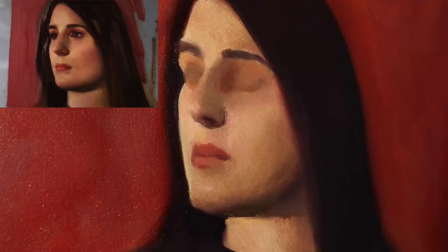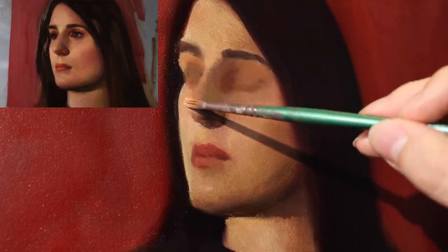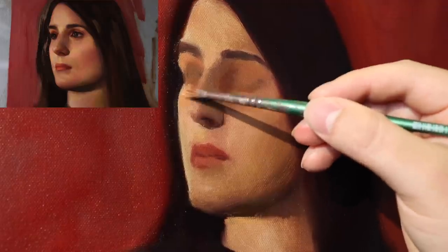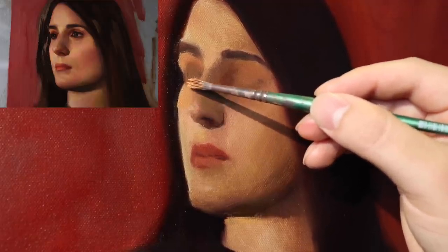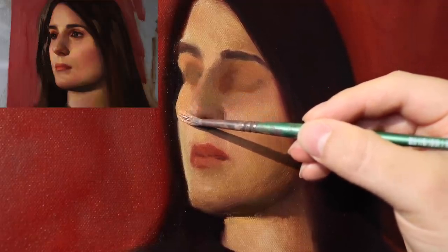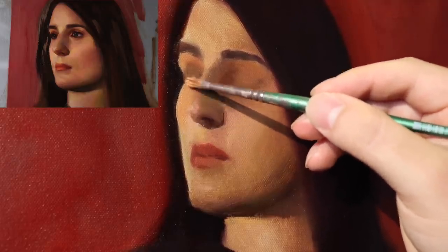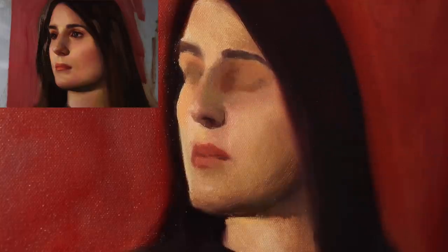So I'm just using my cadmium yellow medium, the lighter yellow, because there was much more light and color from life. The photograph did distort the color quite a lot. So it's important to study color from life.